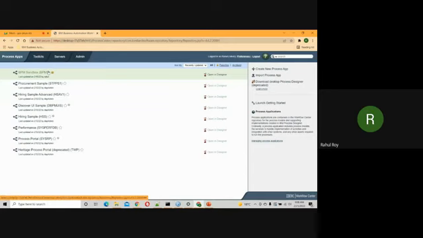An acronym is an identifier of your process application, a unique identifier. If I create two process applications separately, they should not have the same acronym. They will have their own unique acronym.